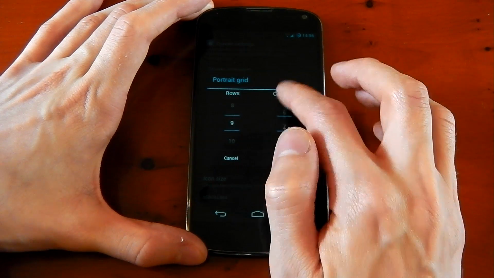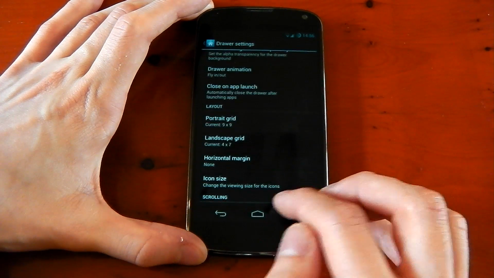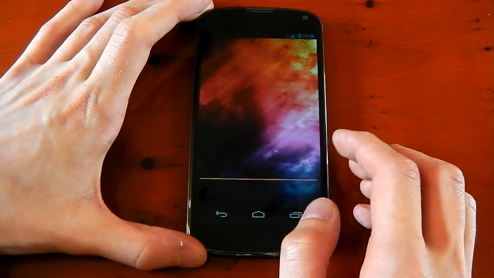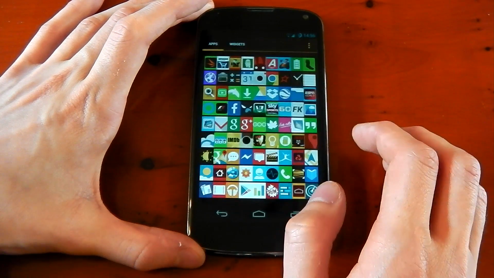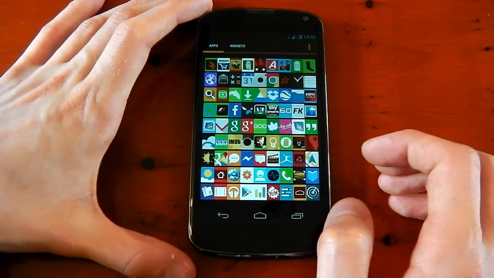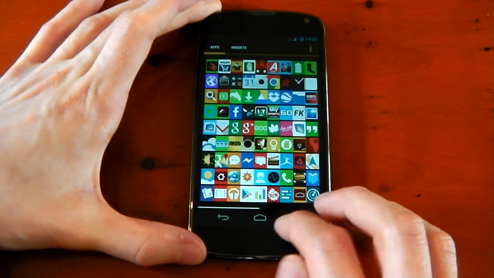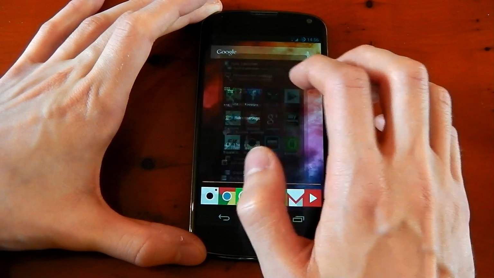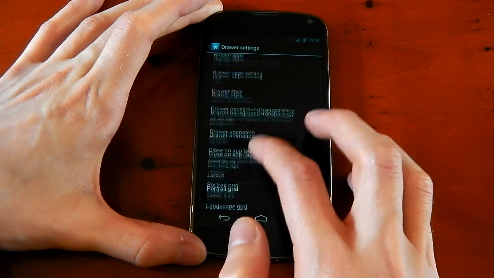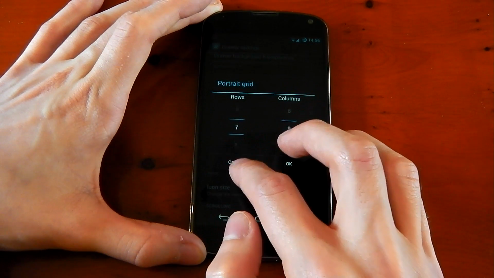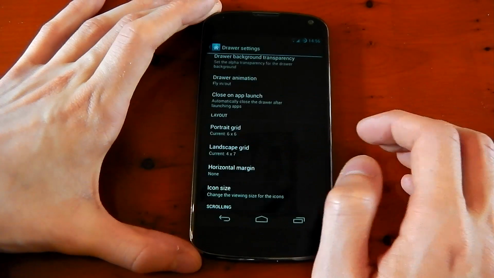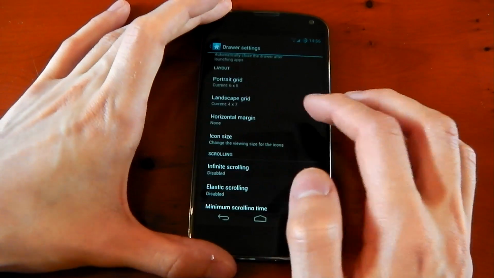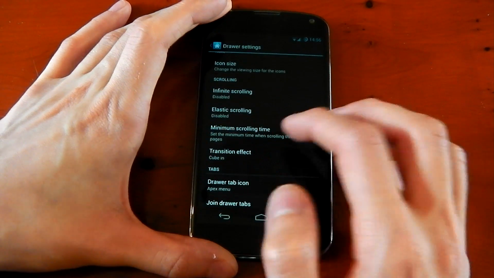If you change it to like 9x9, it becomes ridiculous and it's just too much. I'll show you 9x9. It has to restart the launcher, and then boom, it just got ridiculous in here. You know, there's like 2 pages, but it's just too cluttered for me, so I prefer 6x6. So we'll just dive back into that. Boom. 6x6. Done.